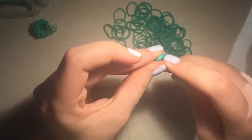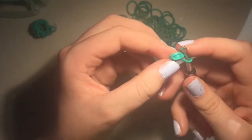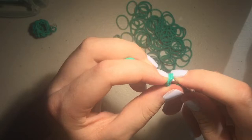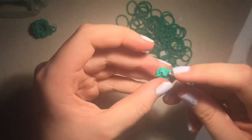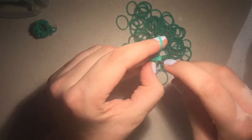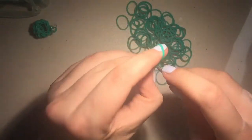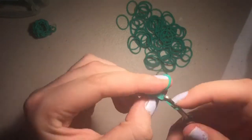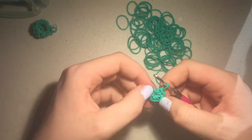One. Two. Going on here. Oh, okay. So that is 1, 2, and 3, and now 3 more. 1, 2. Yeah, I did that wrong, but that's okay. 3. Still magic ring, that's fine. All is good. Okay, so now 1, 2, 3, 4, 5, and 6.